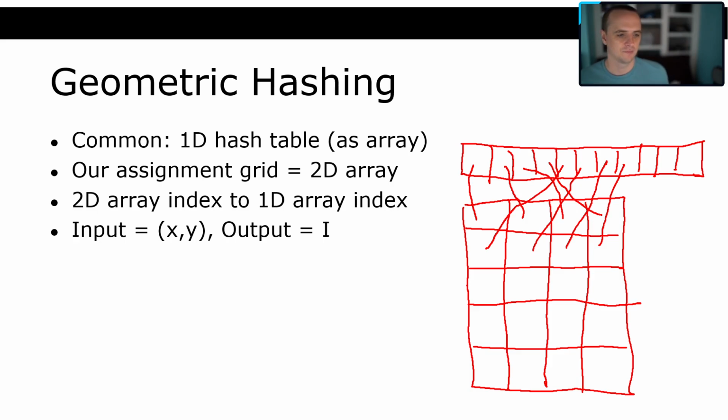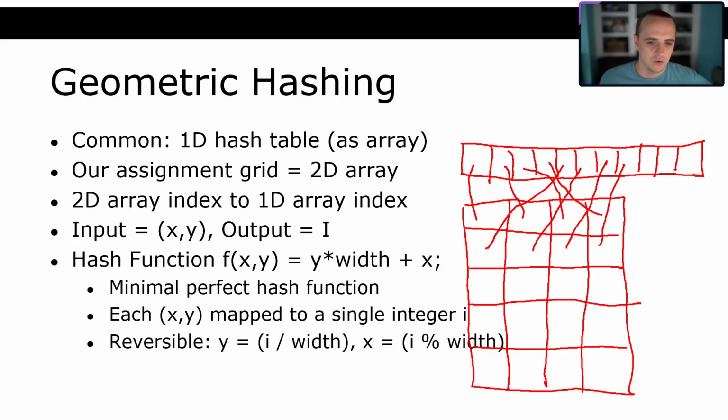And there is a formula for that. So if our hash function is y times width plus x, for example, let's take 0, 1. Our width is 4. So y times width plus x: y is 1, so we get 4 plus 0, so that's index 4. And if we look at this line, this is 0, 1, 2, 3, 4. So that's the mathematical way of doing this one-to-one mapping that I showed you.